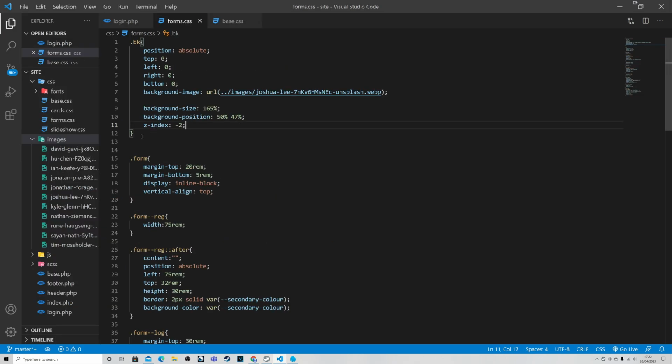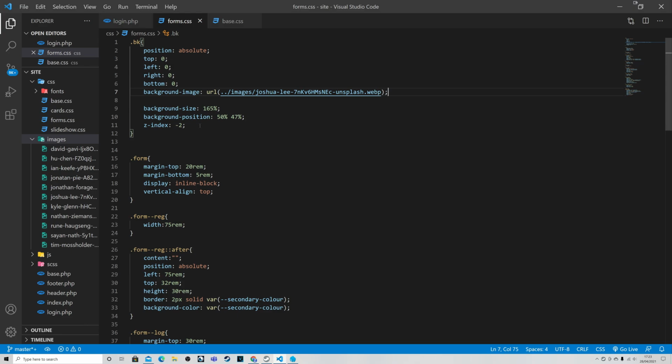So this is the main part of the BK code. You see we're using a position absolute. This is a trick basically to make sure that it fits the entire container that it's in. We set up our background image. Now we resize our image to 165%. That is just what I need to do with this particular image. Obviously, mileage on your images will vary. And I've reset the position. And I've set a Z index of -2 just to make sure that the image sits below everything else on the page. If you've not come across Z indexes before, it is a bit like the layers you have on your graphics applications.